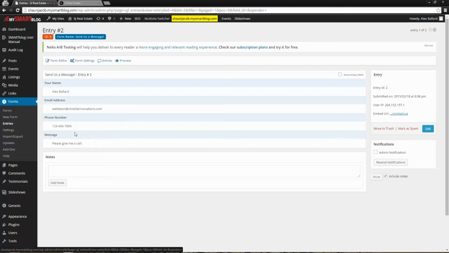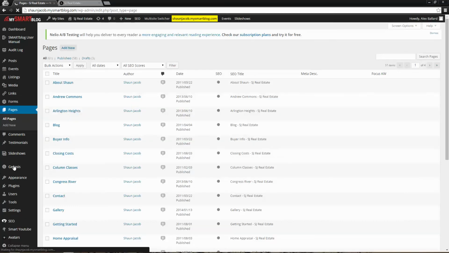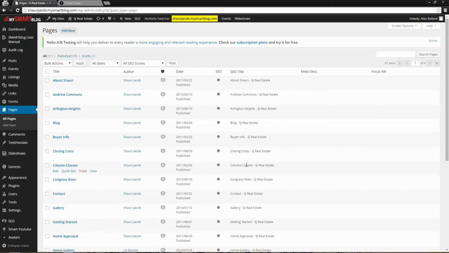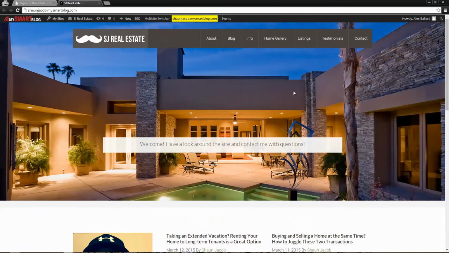So after that, we're going to go down to pages, the next section here. So I'm just going to click on pages there. And that's going to take us to our main pages screen. So again, if we go back to the front end of the site, for example, these aren't all the pages we have on our site. These are all the pages we have linked to the navigation menu. It's possible to create pages on your site, and you don't have to put them on this menu up here. If you just want to create a page that you want to give out the link to and share with people, you can do that. So these are just the pages we have linked to the menu up here.